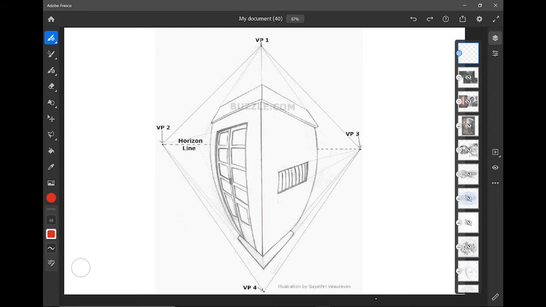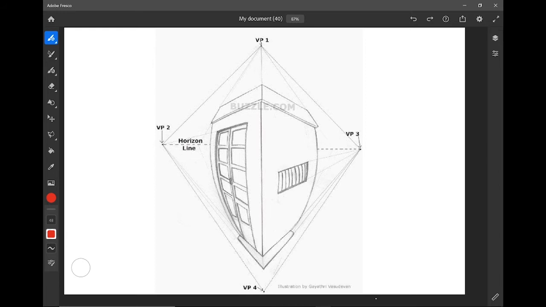Now that we have our reminder down, let's look at some examples. I have some illustrated examples as well as photography. Let's look at the illustrations first. This is basically what we're going to be getting from something like multi-point perspective. The whole idea is distortion. It's supposed to make something look weird and kind of funky.